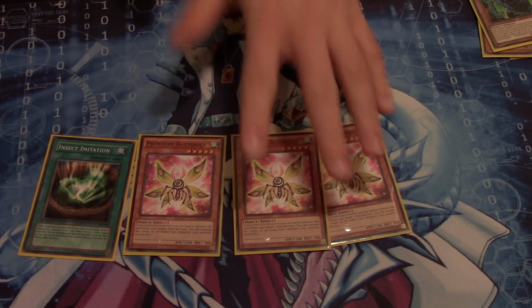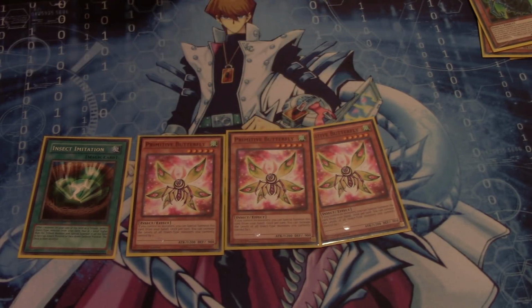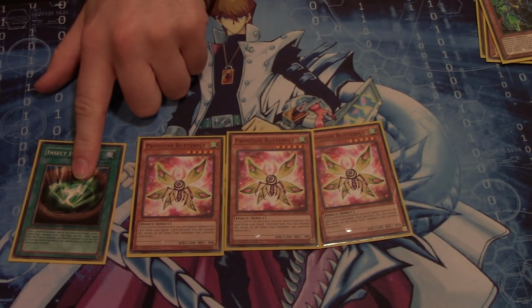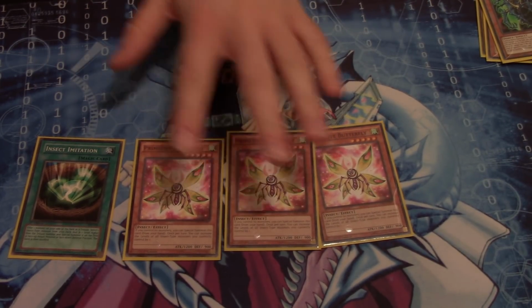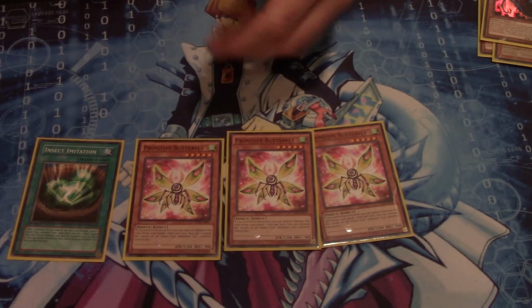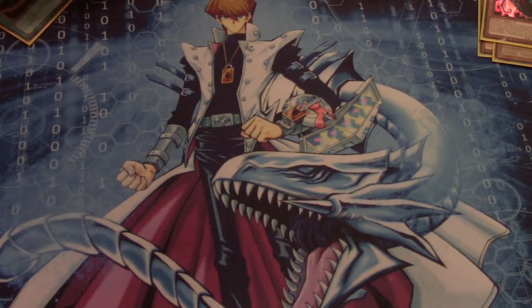So the fact that this combo piece is searchable is great. The fact that I have Pinch Hopper, so if I have this in hand, I can use Pinch Hopper to bring this out. If I don't have it, I have this in hand, I can easily search this out to go off into the Insect Queen. You see where I'm going with this. It works beautifully. Try it out, you won't regret it.